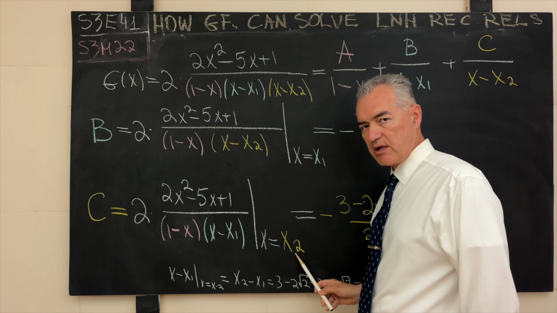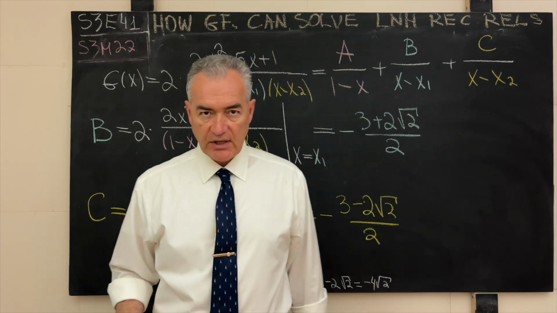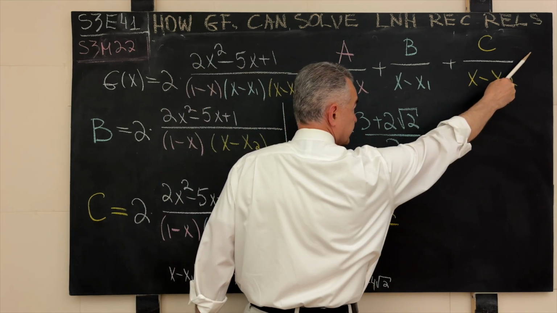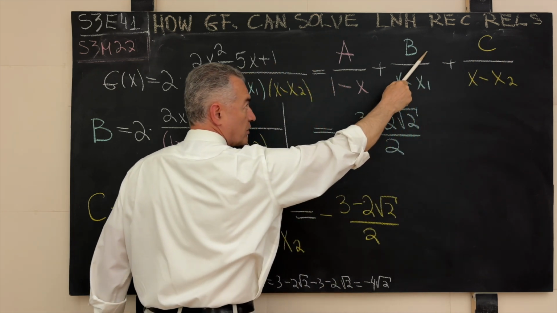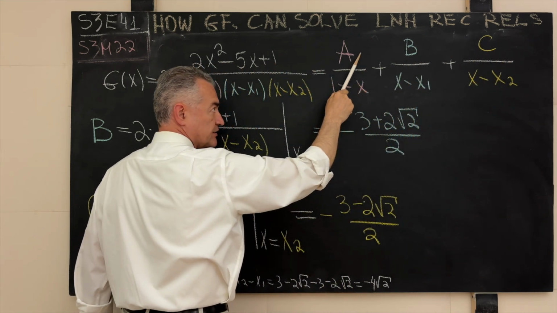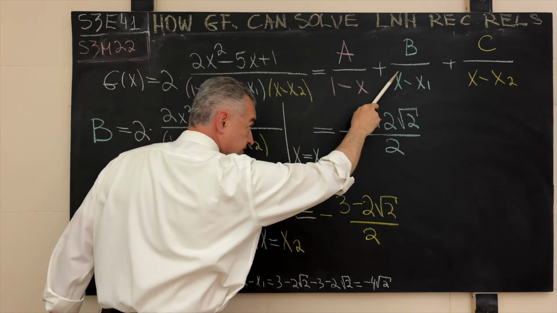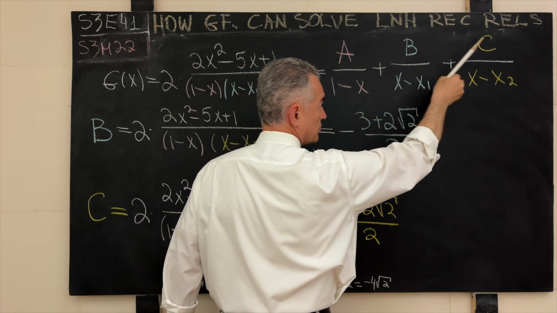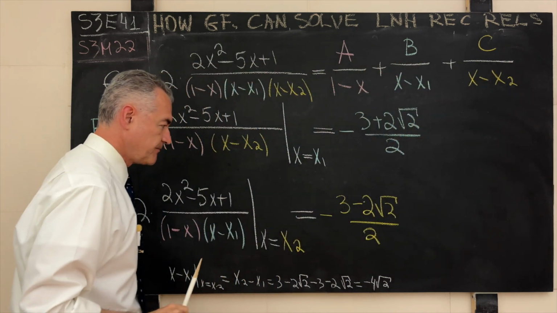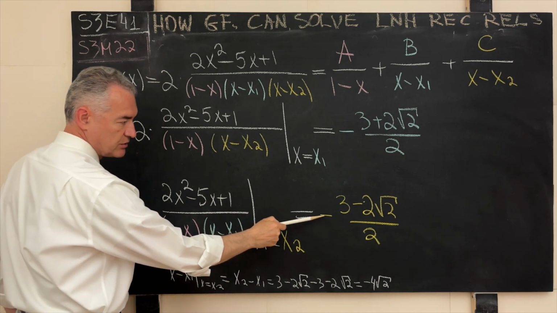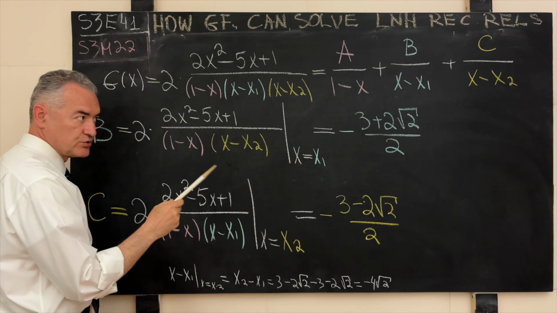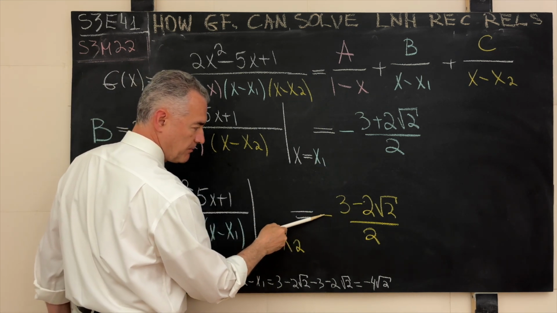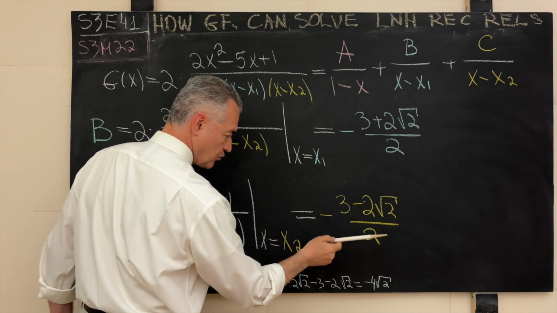And what will happen at the same time on the right-hand side of the equal sign? Again, the x minus x2 factor in the denominator will cancel out with the 1 in the numerator. We will have one x minus x2 here, one copy of x minus x2 here. But when we evaluate this side at x equal to x2, this will vanish, and this will vanish, and only this will remain, and that is why we have this result. And once you carefully do the arithmetic, you will have the conjugate. Look at this. Our roots are conjugate, and these numbers are conjugate too, which in some sense was to be expected. Minus 3 minus 2 square roots of 2 over 2.